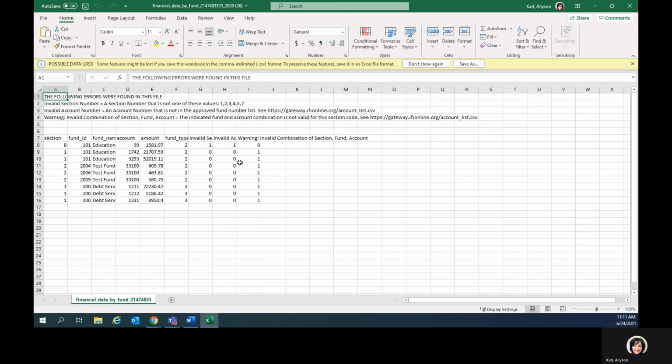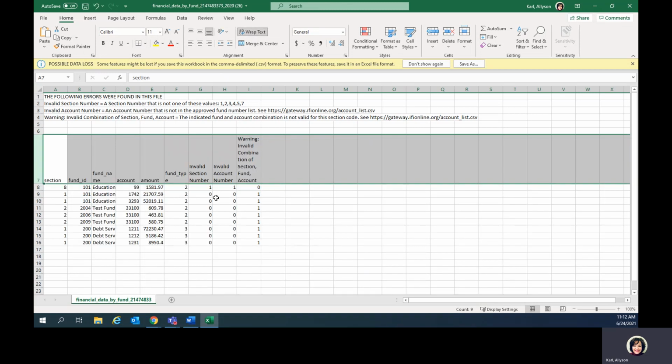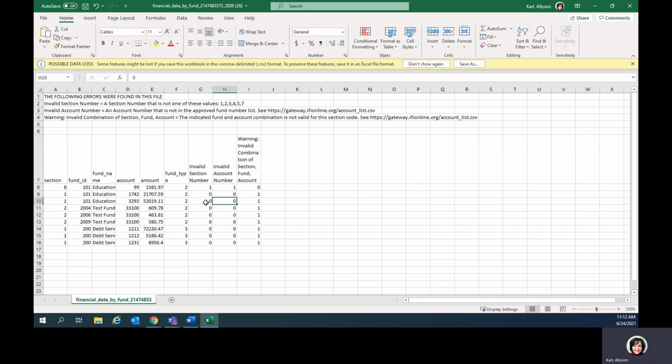So in this case, we don't have very many uploads, but there are different things you can do to manipulate the error report. I always go ahead and wrap the text right away so I can read the column headings more clearly. You can also add filters and manipulate this data in different ways to help you target your errors and know how to fix those. So any place you see a 0 indicated, that will mean everything's fine. But if you see a 1 in these cells, that's where the errors or warnings exist.